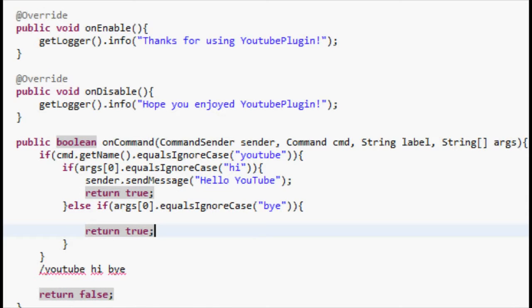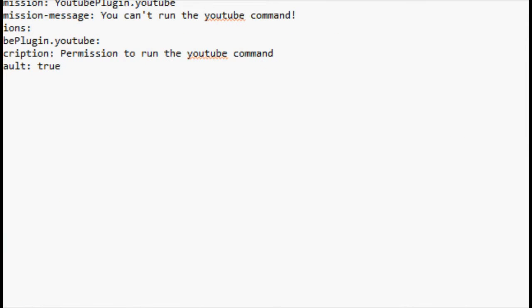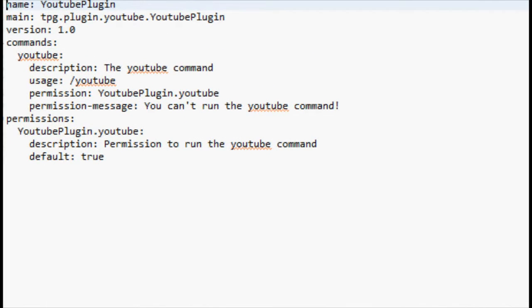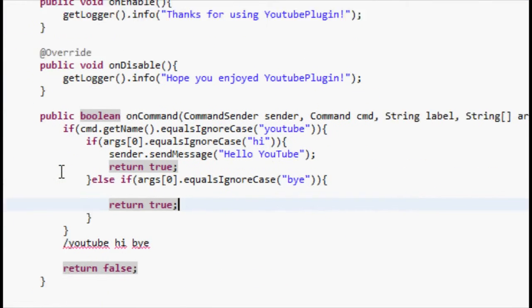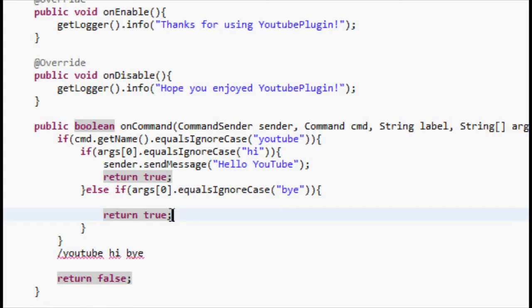So this is why. So this is outside of YouTube. That pretty much means if none of these conditions are true, if you don't type /YouTube, it will report that you have not typed in a valid command, and it will default back to the plugin.yml description here, and it'll show you the command. It'll say /YouTube, pretty much telling you that that's what you have to type to get it to work. And the return true is pretty much saying that somebody ran the command correctly. So that's why that's important there, so you don't keep getting that message.